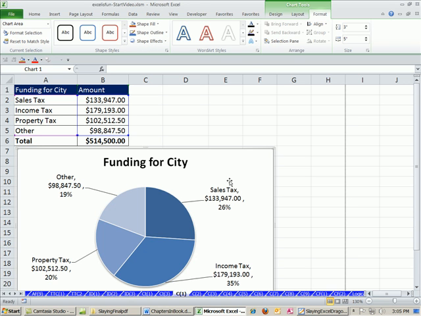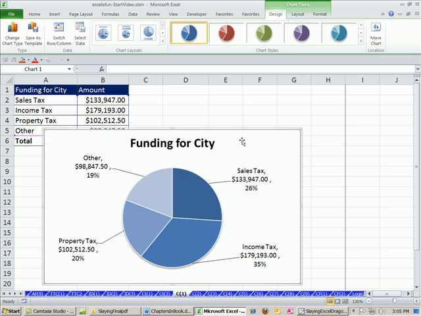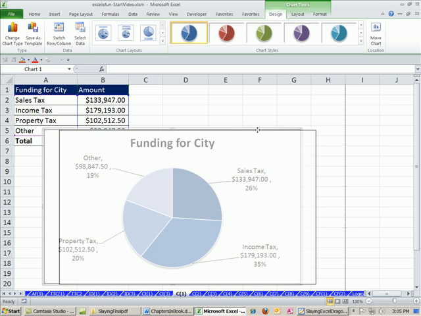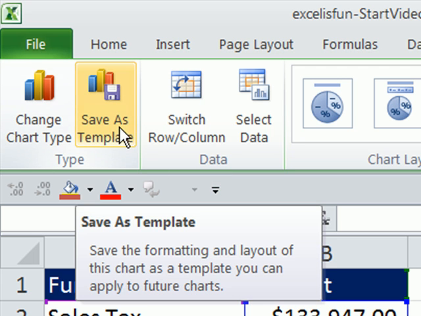Now, what I want to show you next, I'm going to go back to the Design context sensitive ribbon. Imagine you just created this chart, and you put a lot of hard work into it, and you want to save it as a template. Totally easy to do in 2007 and 2010. You have this perfect chart, and you're going to use it over and over. You simply go, oh, Save as Template.